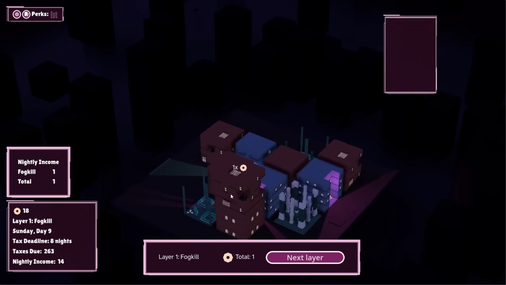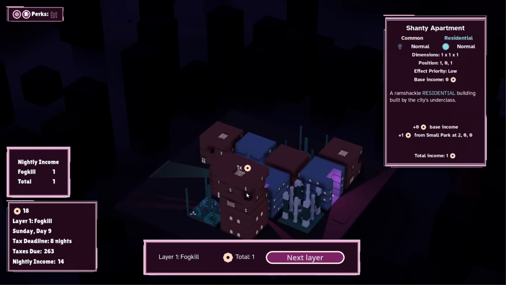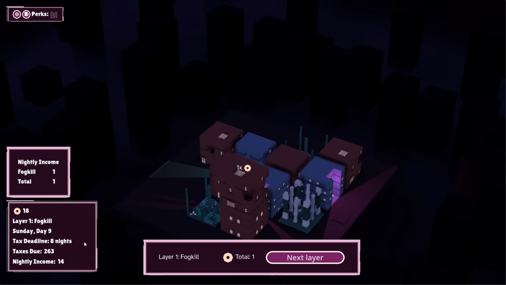Okay, and yeah, look, the first sort of tower bit has appeared. Oh, layer 1, fog kill. Okay, so we've now got a new name. Fog kill. Okay, right, is that a nice name? I don't know. Oh, hang on. In 8 nights, we've got to pay 263 futuristic credits in tax, or we're going to be liquified. Oh dear.